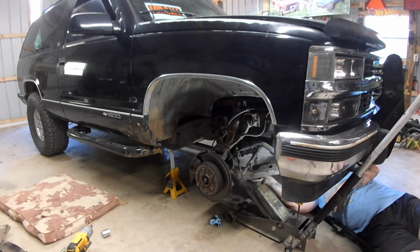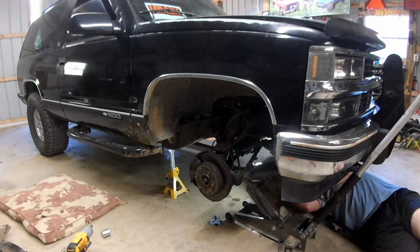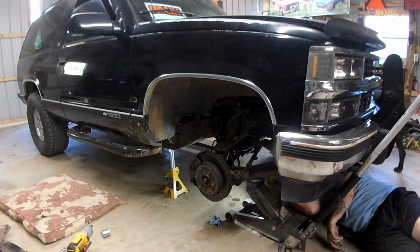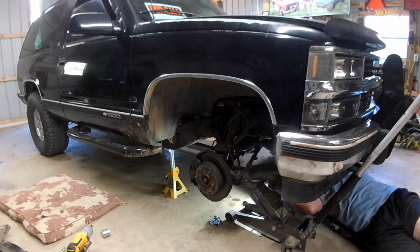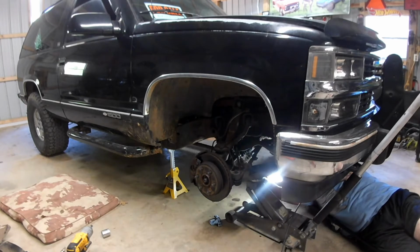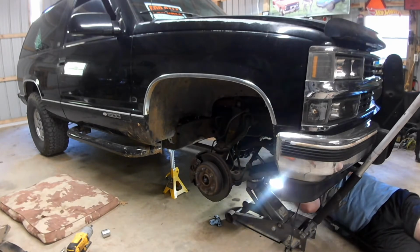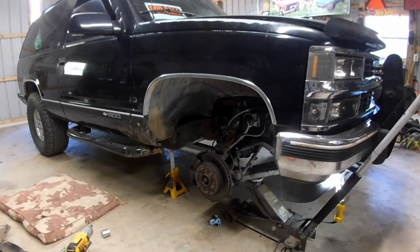That's what I thought. That front axle is going to want to turn. Well, how are we going to hold that in place other than putting the wheel back on it? Hound dog, how are we going to hold this in place without putting the wheel back on it? You got any ideas? Because she just wants to turn now. And that's not what we need. We're putting the wheel back on.